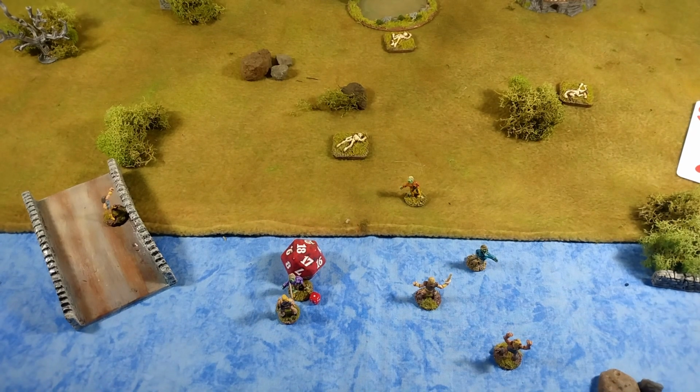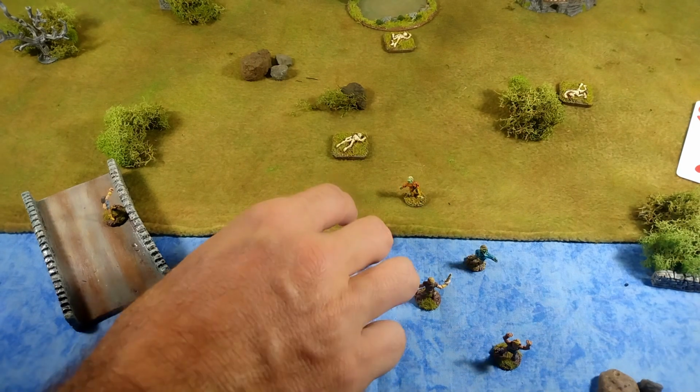This figure has become tangled in underwater vines. Whenever this figure activates, it must make a strength roll or be unable to move during its activation. Continues each turn until the roll is successful. He gets +2 for each friendly figure within 1 inch, but not in combat. Now, the good news is he has a strength +5. So that is only a toughness number of 7. And we can just do that right now because we move on to the next turn.